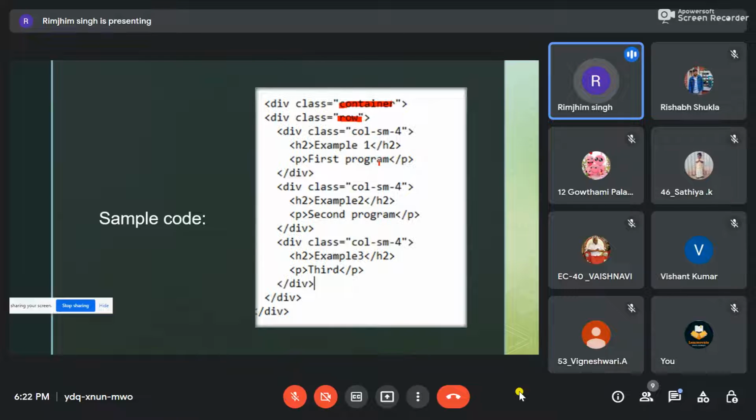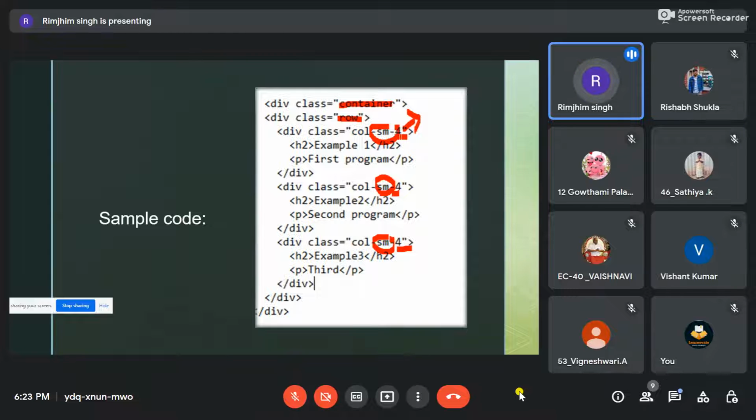Okay, and as I told you, my column count should always add up to 12. So here it is 4, 4, 4. And this SM is nothing but my breakpoint here. So this is the keyword which you all have to remember: col hyphen sm hyphen, and then the number which you have to give.